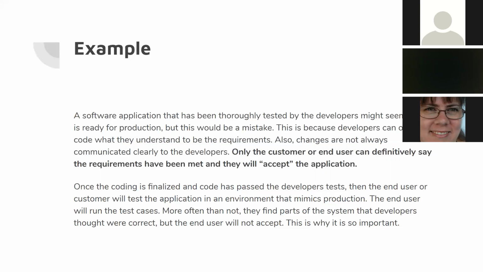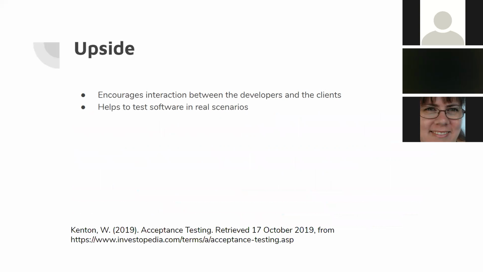Jessica will go over the pros and cons of acceptance testing. The upsides of implementing user acceptance testing include the fact that it encourages more interaction between developers and the end users, which can be very helpful for both parties. The more interaction that developers have with clients, the better they understand their needs, and the better the clients understand how the software is supposed to fulfill their needs.